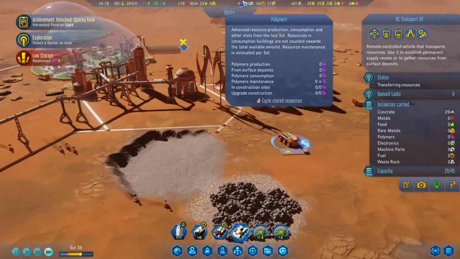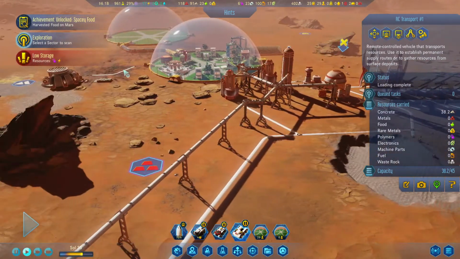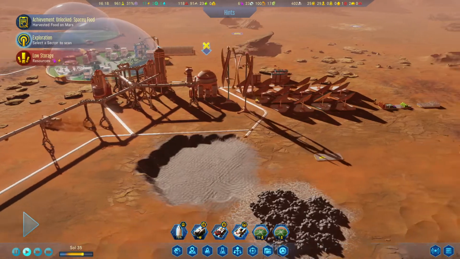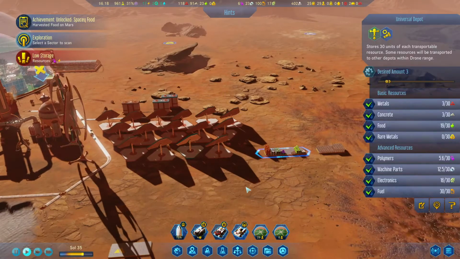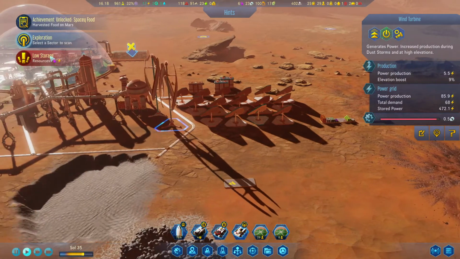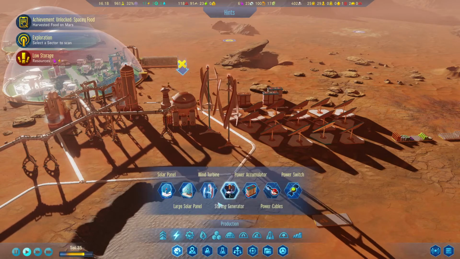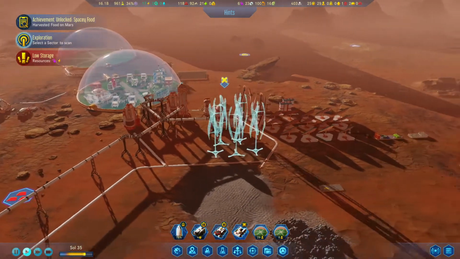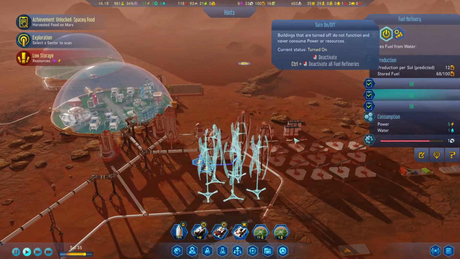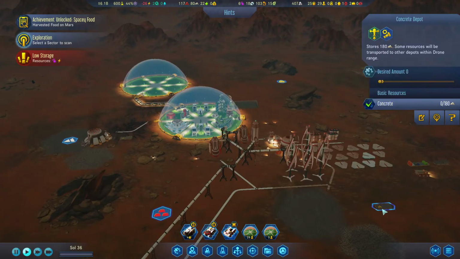Wait, now that we have an operational concrete extractor, we might not actually have enough electricity to keep everything balanced. So, just in case, I'm going to expand the solar array just a little bit. If we're getting these boys to upgrade the wind turbines, then we could just build more of these. Then we have electricity 24/7. Yeah, there we go. Electricity problem should be taken care of. We could also turn this back on as well, because we need to produce that fuel. And also we can get rid of this.